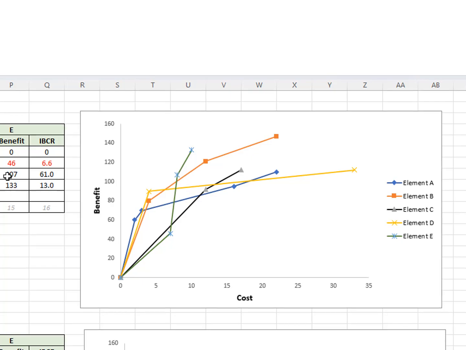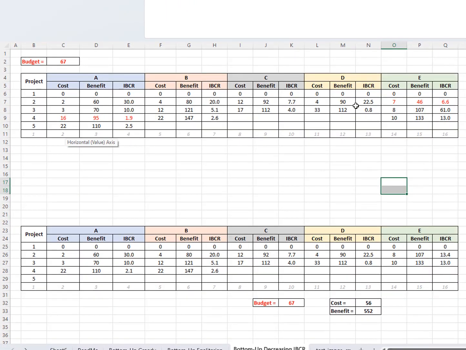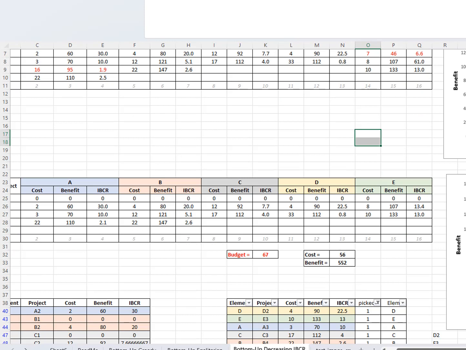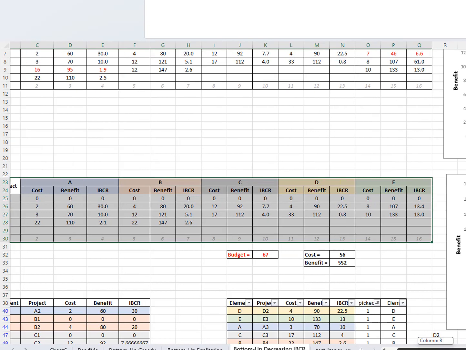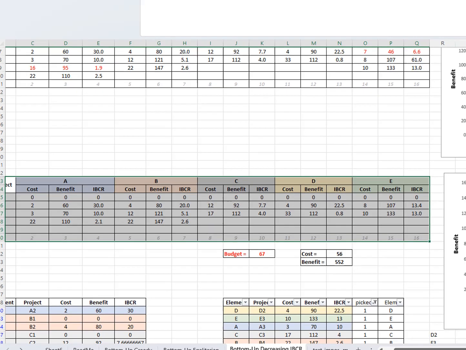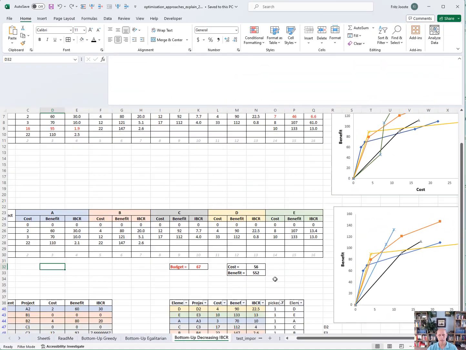So we prepare our problem by taking out those two projects, which I've highlighted here in red, because they cannot be considered in this decreasing incremental benefit cost ratio method. So after taking out all of those projects, I get this reduced problem here. Right, this is my reduced problem, and you can see if I plot these curves, now I've got only convex Pareto curves to consider, and therefore I'm not considering that project at all, and I'm not considering this project.